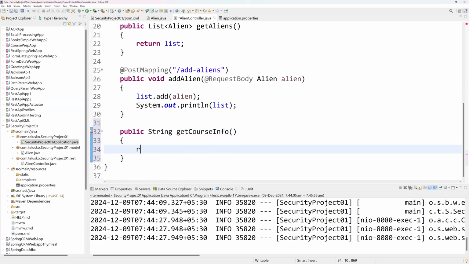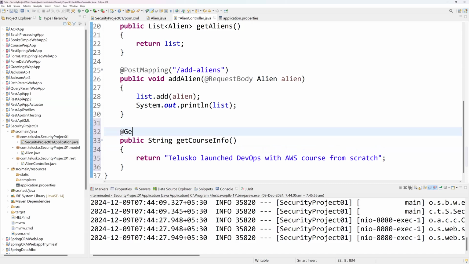And I will return "Telusko launched DevOps with AWS course from scratch. No prerequisites." And guys, I'll go back here and bind this to a GET request.